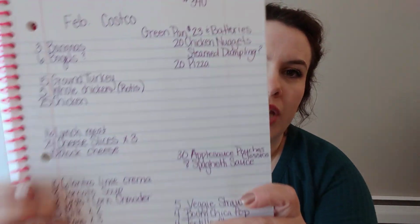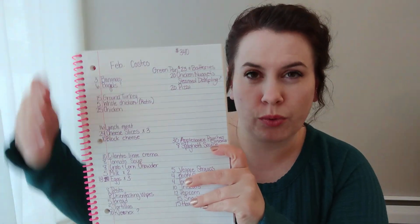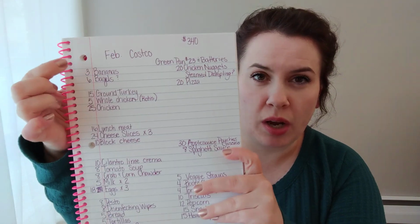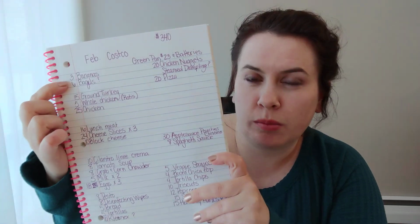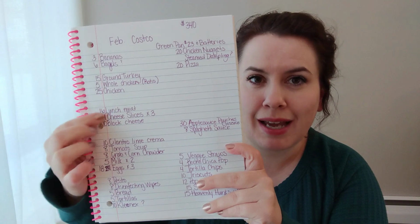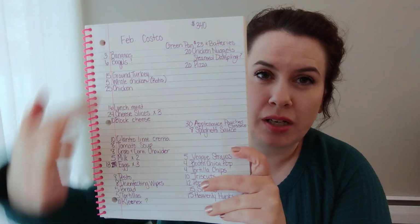So I do that, and as I'm going through, I try to put it in order of how I shop through the store. So I know I'm going to be going past the batteries and that kind of stuff, so I'll usually stick those up on there. But then I know I'm going to see the produce first, and then the meat department is next, and then the lunch meats and the cheeses. So I'll literally put it in order of where it is in the store just to make my life easier when I go, because if I don't, inevitably I'm going to forget something on my list.